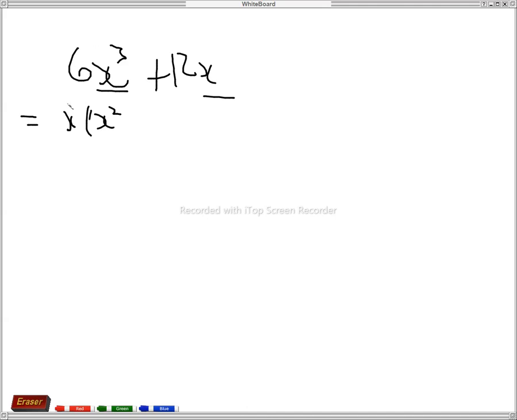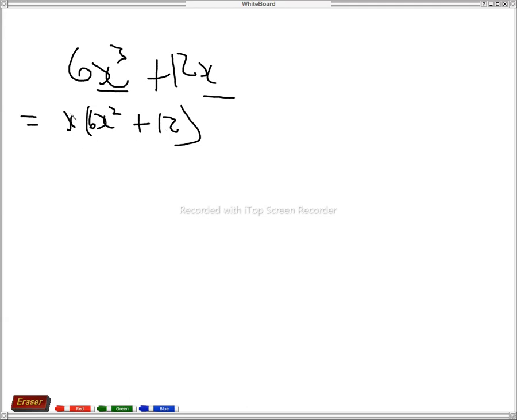So let me just say 6x squared. So therefore I say 12. So basically when I say x multiplied by 12, I'm going to get 12x. So what you factorize is all about this: when you multiply the common factor that you have chosen with the numbers in the bracket, you must get the question, you understand? So we are not done here. We are not done. What can we do again?